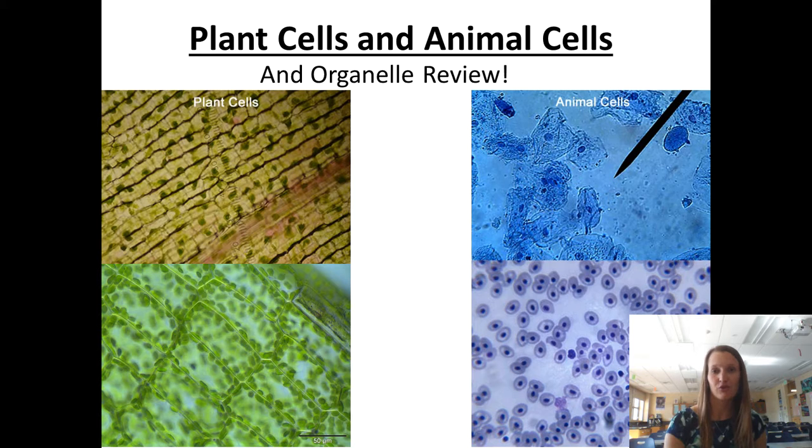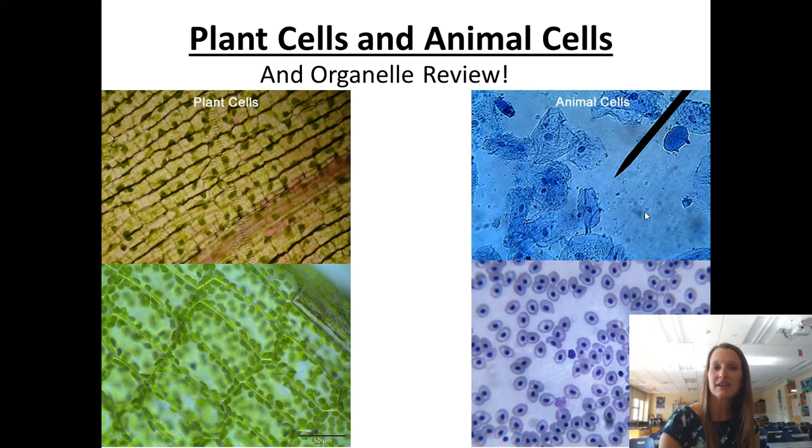Basically, today, if you look at the pictures on your screen, we're looking at cells. Cells don't always look exactly like the ones that you're used to seeing in your textbook, especially the cartoon versions. These are pictures of plant cells under a microscope, and you'll notice that they're green because of the green chloroplasts and that they're kind of rectangular because of the cell walls. If that's not something you remember from middle school, that's something we're reviewing right now.